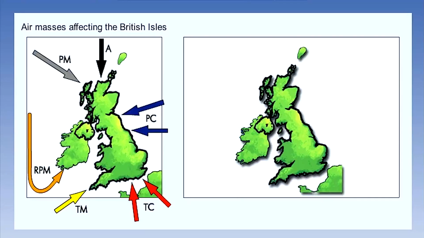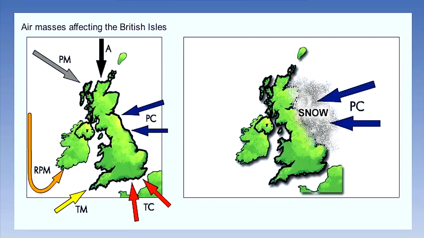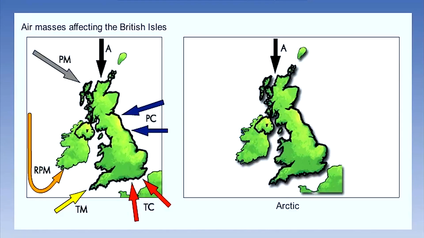If there is sufficient track across a sea like the North Sea, there will be enough warming from beneath and picking up of moisture that convection can take place. On occasion, this convection can be extremely vigorous, with snow showers resulting on eastern coastal areas. Visibility is usually excellent, but will fall in any showers.